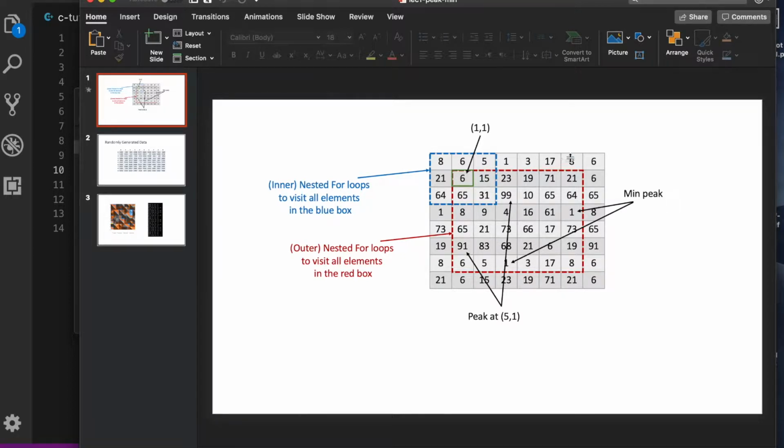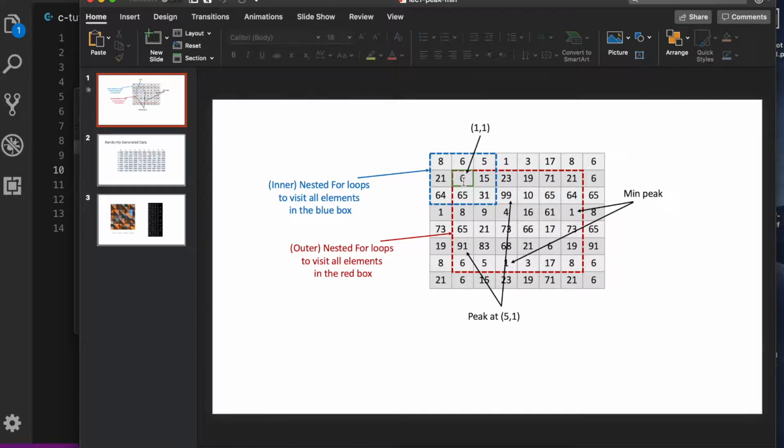Once you declare the 8 by 8 array, what I'm going to do next is populate it with random numbers generated by a variable seed random number generator. So it's not pseudo random numbers, it's random numbers. And if you look at this red box, this is the area that I'm going to search in, and I'm going to leave out the outer rows and columns in the interest of simpler code.